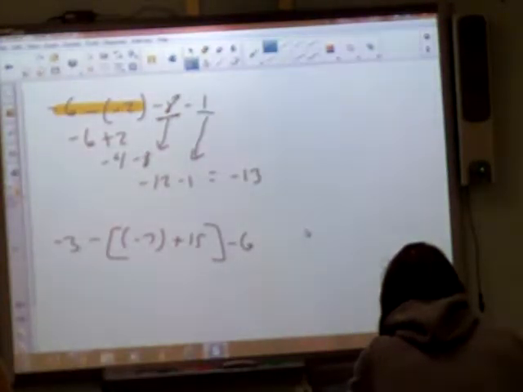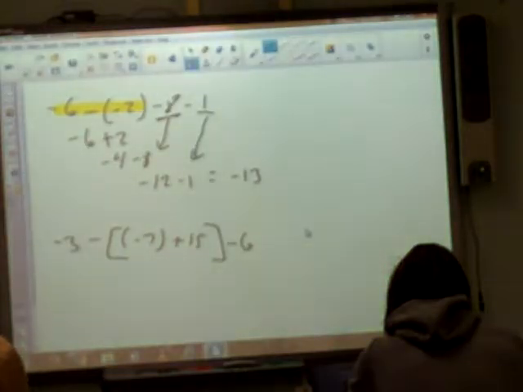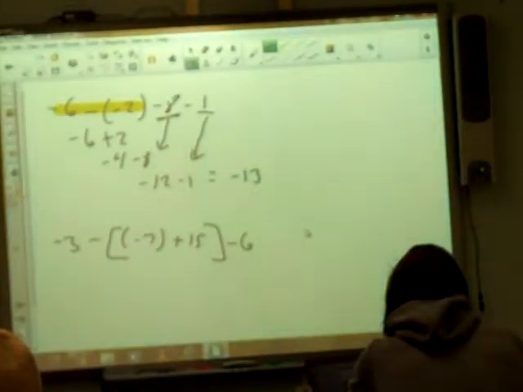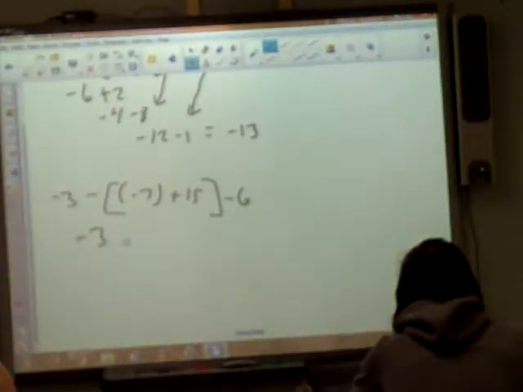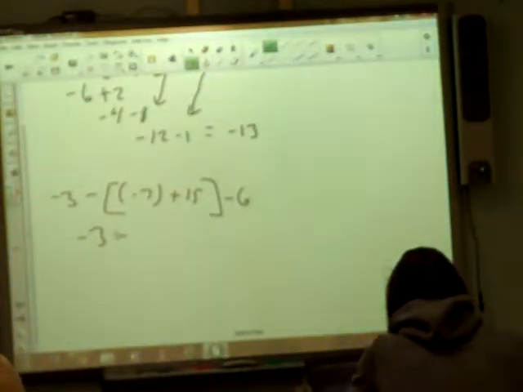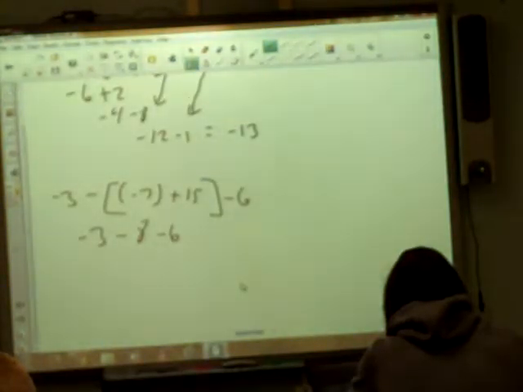Okay, down there on number 2, I threw the grouping symbols in there. So what does that tell me I need to do? Do that part first. So inside that bracket, I've got negative 7 plus 15. What's negative 7 plus 15? 8. It's just 8, right? Because the 15 is bigger and it's positive. But it had that minus sign in front of it, that's what you're talking about, Morgan. You're ahead of me. So that's what we're looking at now, right?